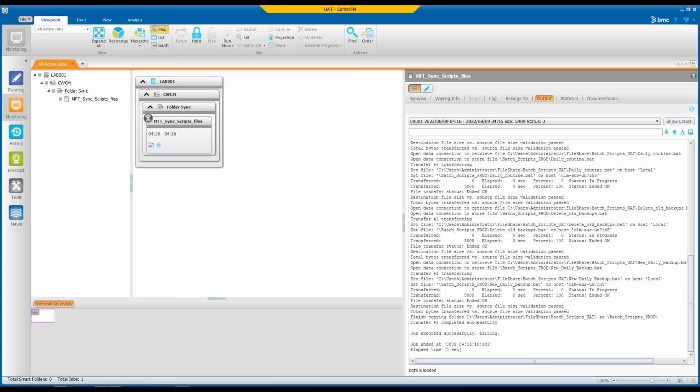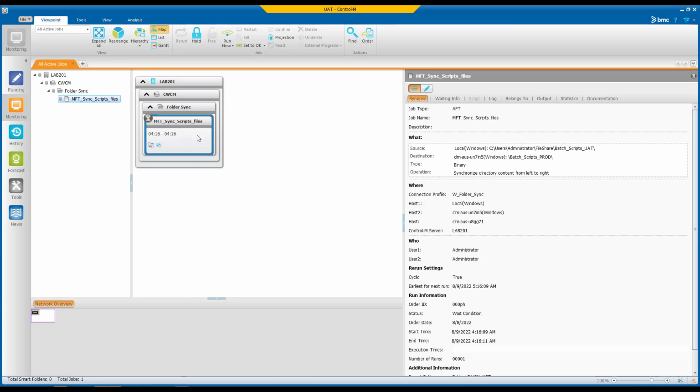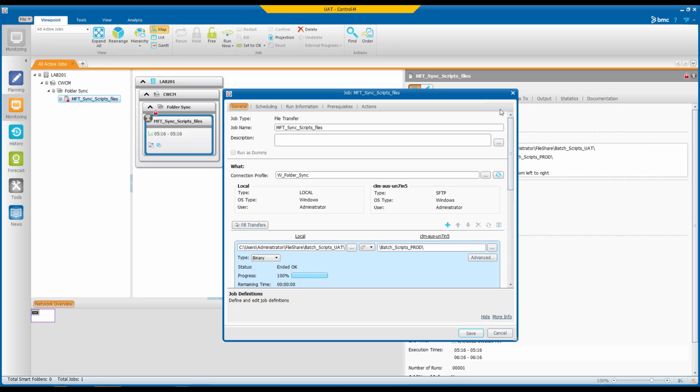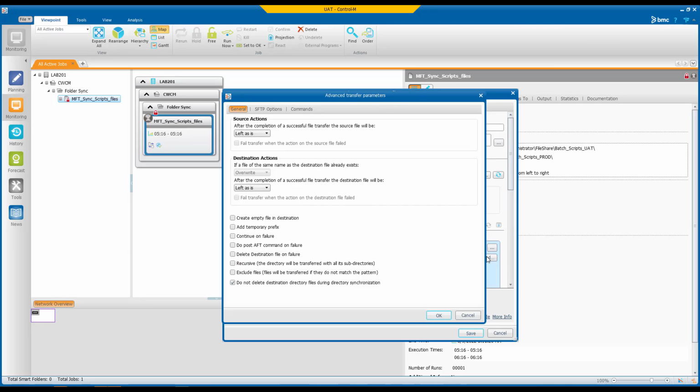let's go back to the job and modify it to uncheck the option "Do not delete destination directory files during synchronization."